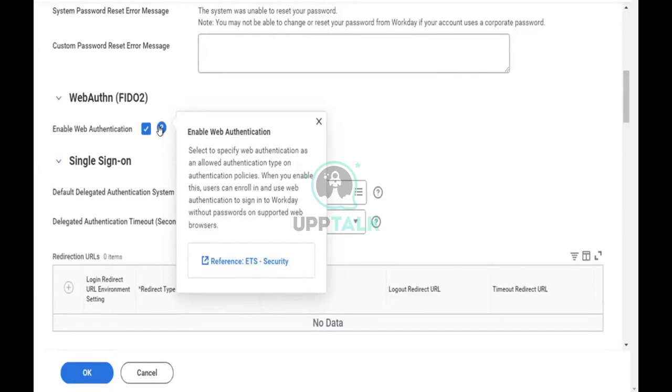In order to have that option working, you need to select enable web authentication.